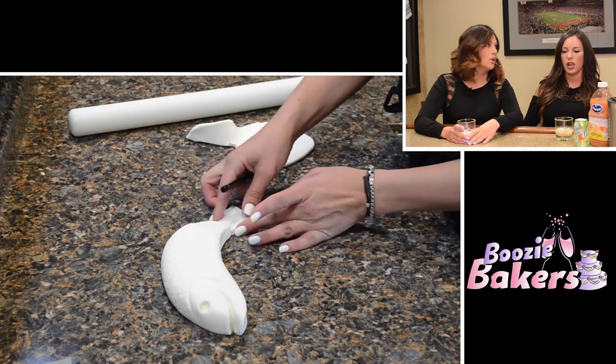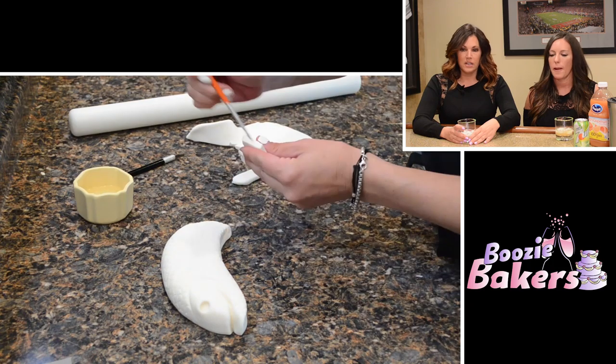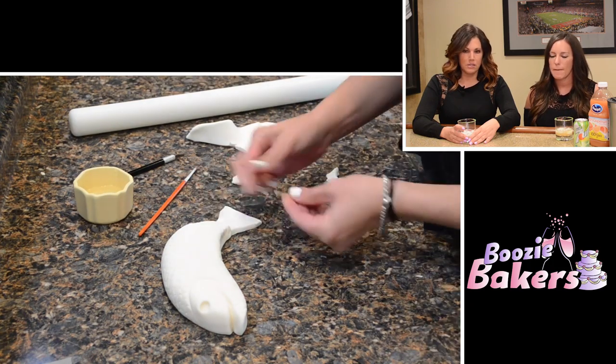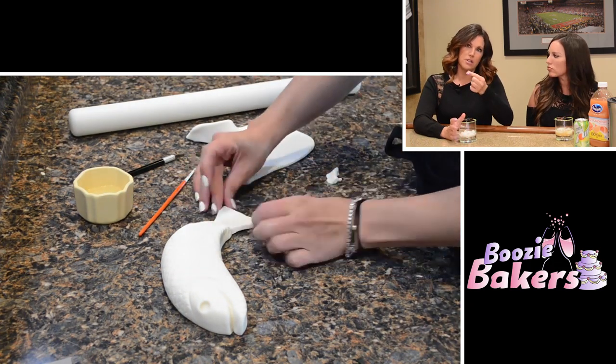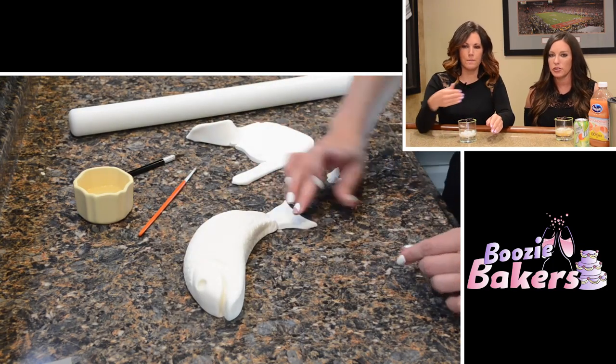Oh, so I'm making the tail. I've just cut the tail out of a piece of fondant, and I'm shaping it with my hands. And I used a little toothpick that I stuck in there and then stuck it up as a little rump.